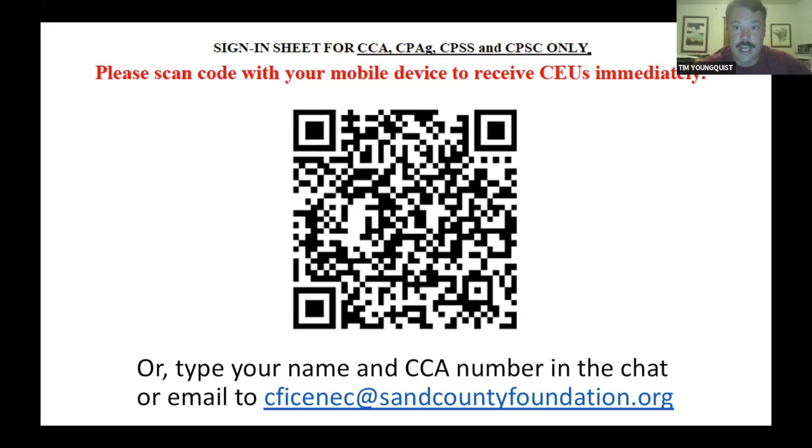So certainly check with whatever the language is if you're in a CRP contract, and talk to your local USDA office if you want to apply for a variance. I know on my family's land, we've had CRP that we've burned outside of the mid-contract maintenance, and generally the USDA is pretty open to allowing variances. Just keep communication open with them.